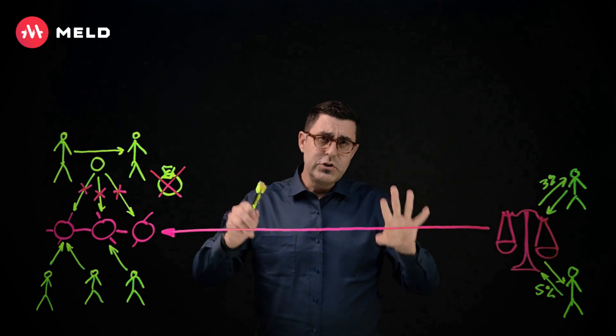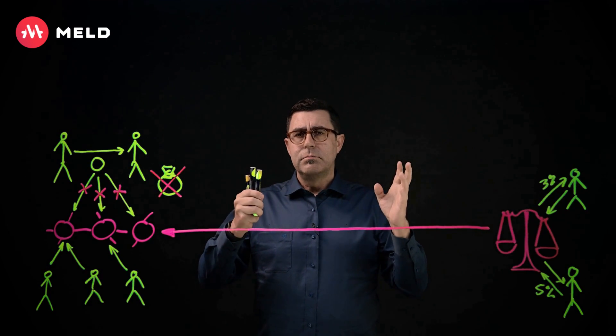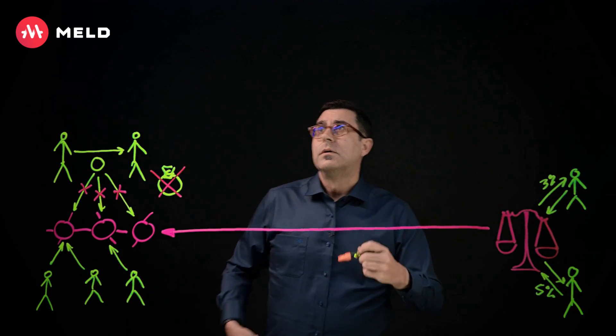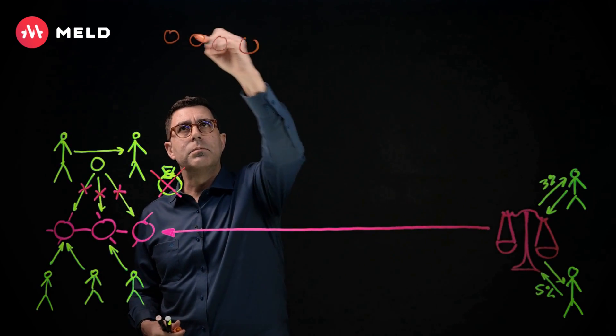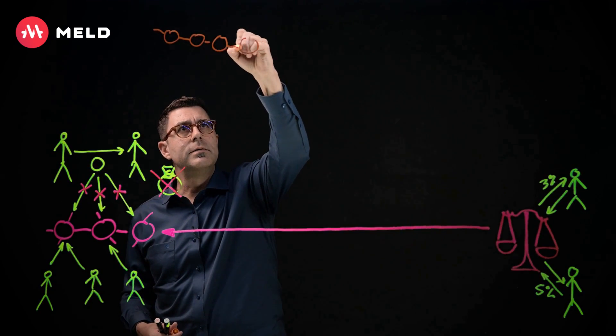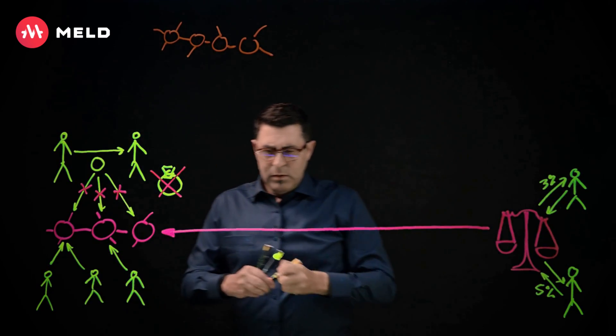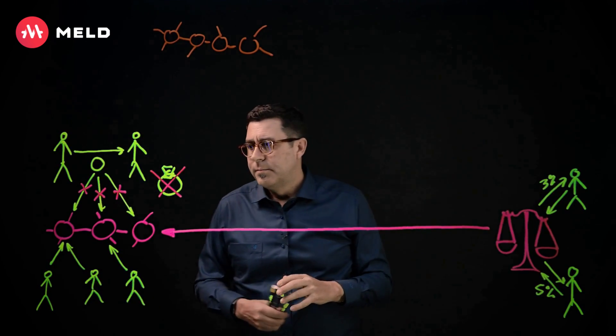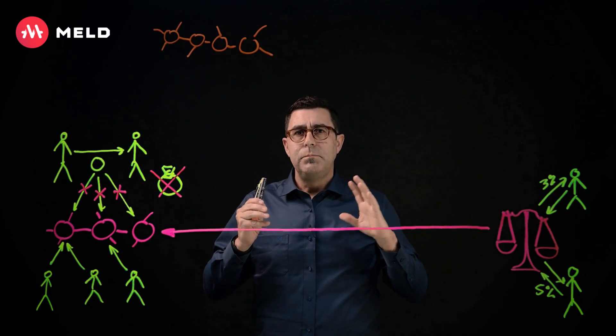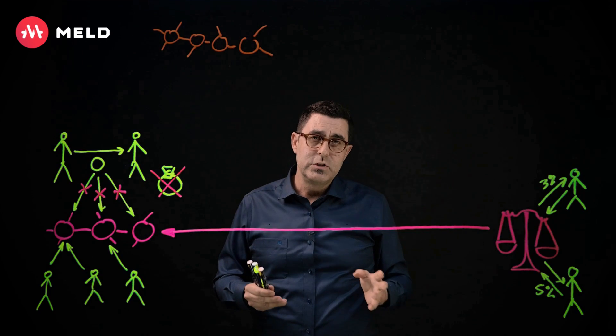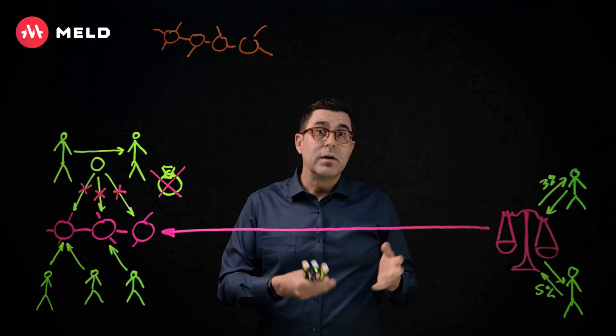So in addition to this, we also have a native bridge and a native yield that connects multiple blockchains to the MELD blockchain. So here's another blockchain, an external blockchain. And MELD is not single chain centric. We believe that you should be able to move between multiple chains. We believe that you should go to the chain that provides you with the best service or the best product in the space, rather than being locked into a specific chain.